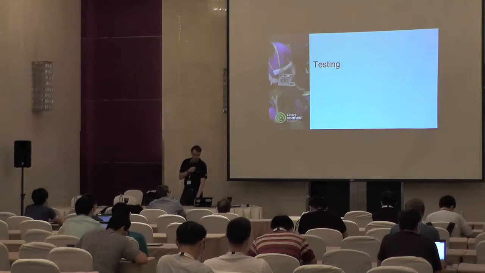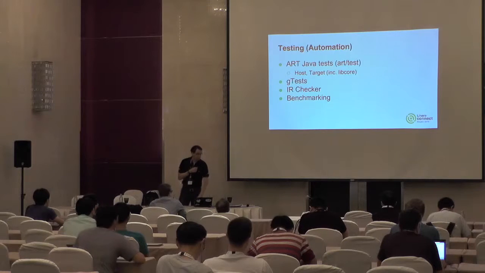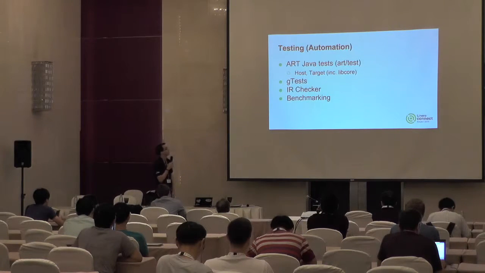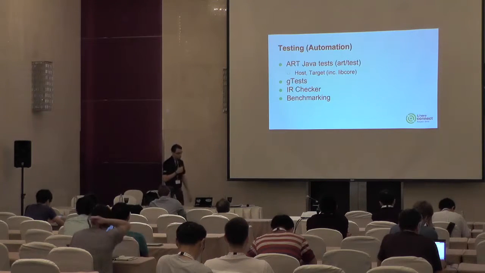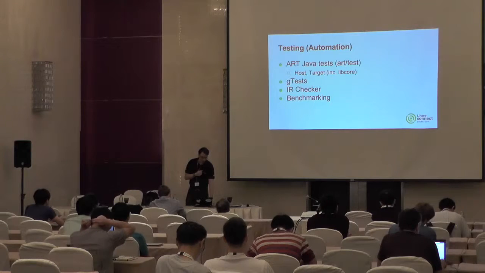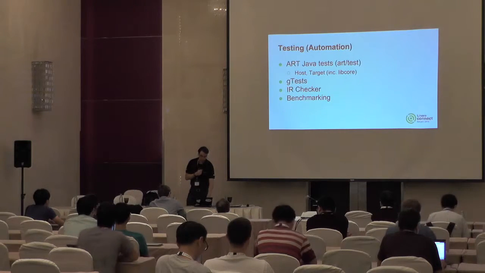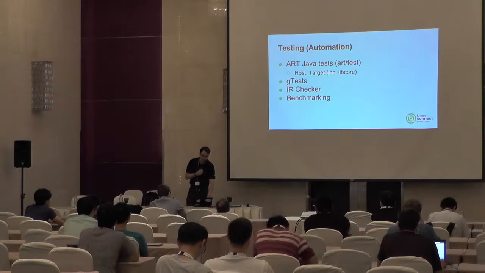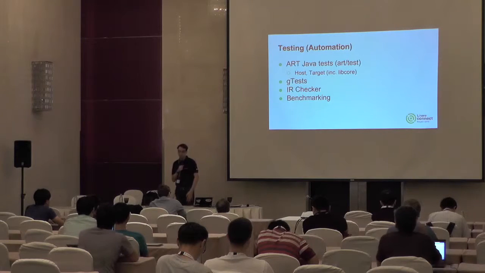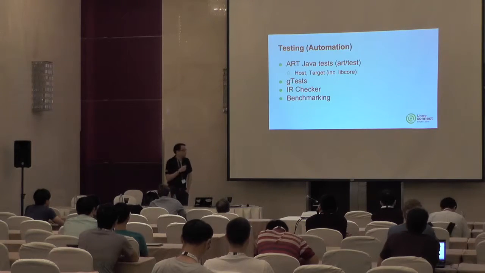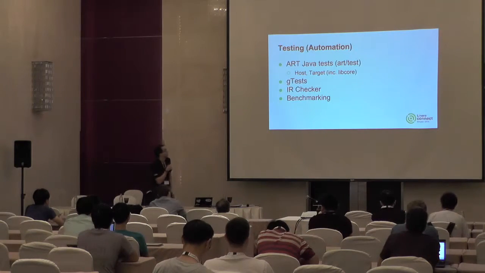Okay, testing. So your patch is developed, and you've got some good gains from it. How do we test it's doing what you think it's doing, and has it broken anything else? We have some automation now. It's reached the point now where it's really useful. So this is Linaro CI. We've got Jenkins running automated tests.